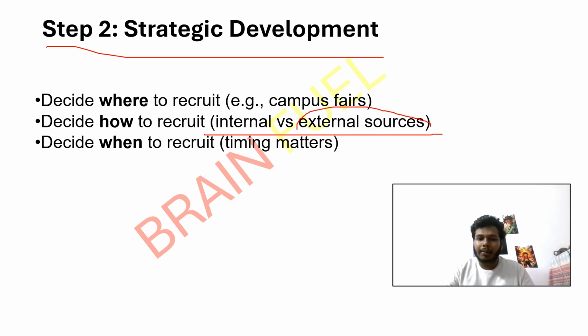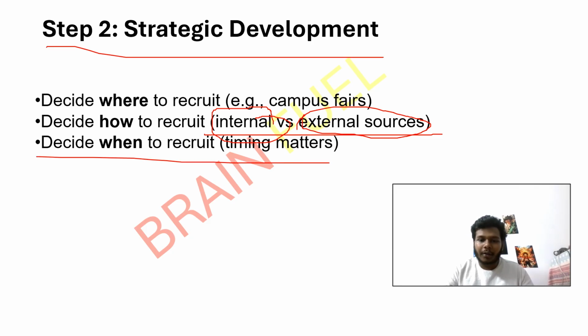External sources will be digital marketing, the campus fairs, etc., and the internal sources will be the existing employees. You can insist them to make other people join our organization, and give them rewards for making other people join using the referral. You can offer them this much amount of money. Every organization gives a different amount, but this is how it works usually.